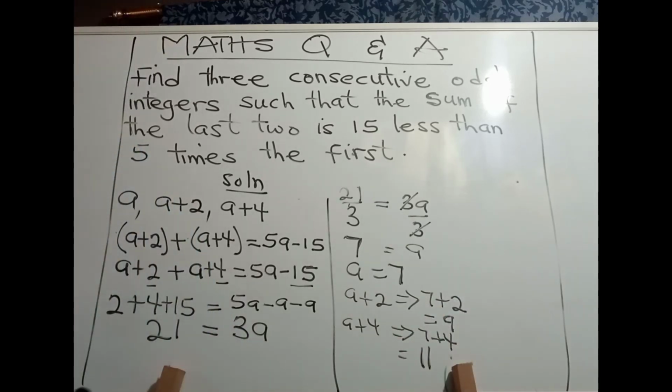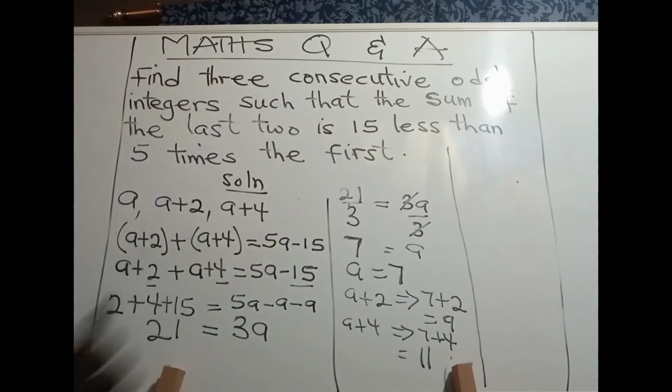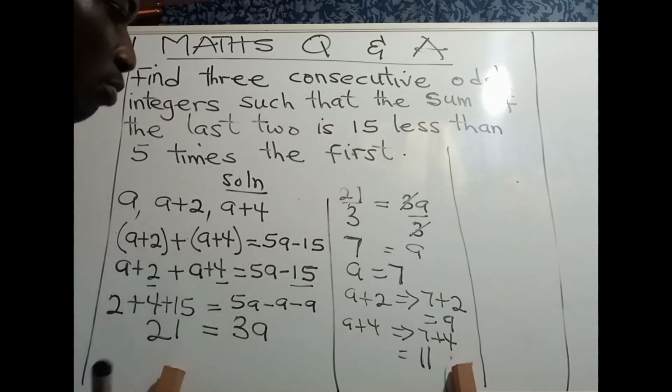Now that we have been able to find the numbers, you might be wondering, so this one, is it really correct? You have to prove it, right? Okay, good. So let's try and then prove it somewhere. This is not part of the questions, but you have to prove it so that you get to know that you have to be sure of what you're doing, right? Let me get a space here, and then let's try to prove it.